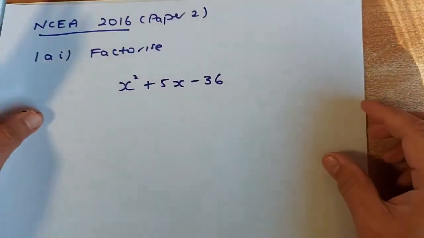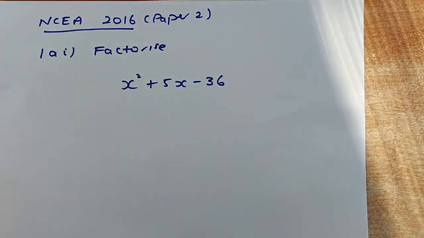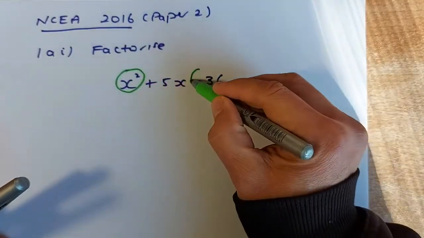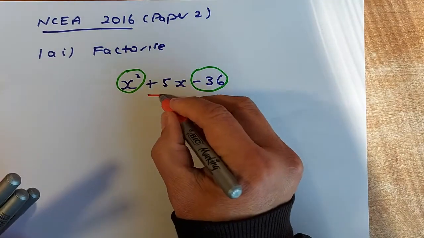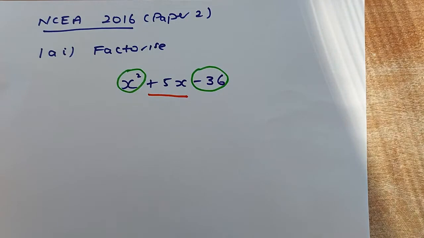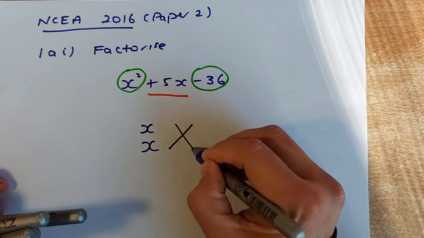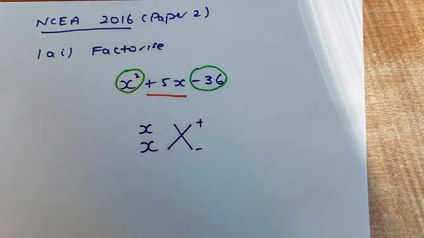The second example is also from the 2016 NCA, and this is paper 2, and we are going to try again. So if you remember, step 1 is to put a bubble or block, first block, second block, and your objective is to find the middle value, plus 5x. So again, x squared is simple. You are going to put x and x, and the factors of -36, one has to be positive, one has to be negative, because to get a negative answer when you multiply them, we need one positive and one negative.